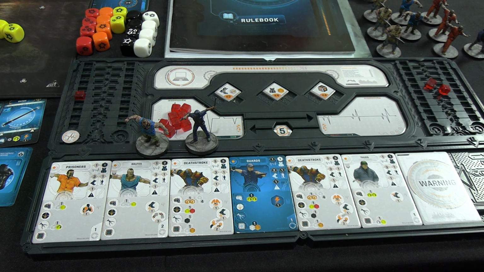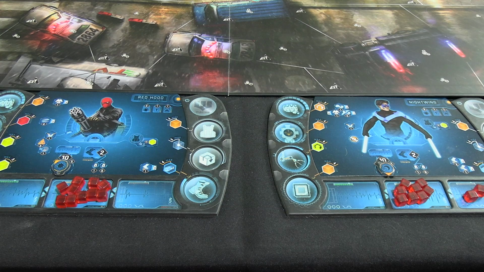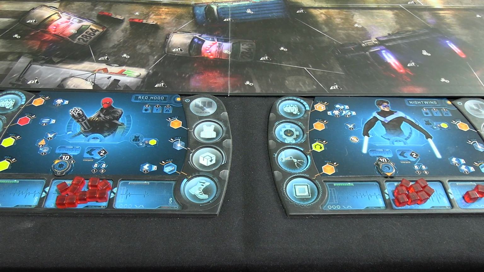One of them is going to be right next to Nightwing. In fact, Red Hood. In fact, both of them might be. We'll see. So both those reinforcements did pop out at the staircase right where Red Hood is. They came up from the lower floor of the bank and are now in his way.